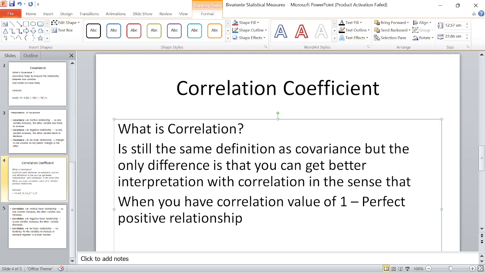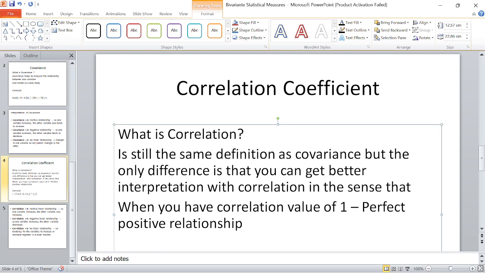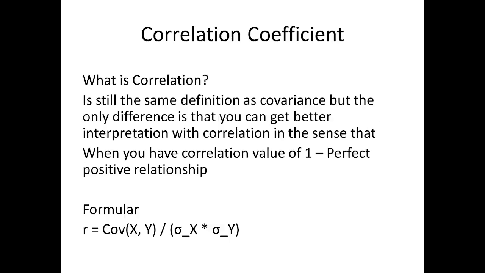Exactly. And the formula is also very simple. By the time you have your covariance, you are almost through. So you just do your covariance divided by the product of the standard deviation of the first variable and the standard deviation of the second variable. But pardon us all this stress. By the time I use SPSS, you will not need all this, but we just need to put you through this to give you a detailed understanding.